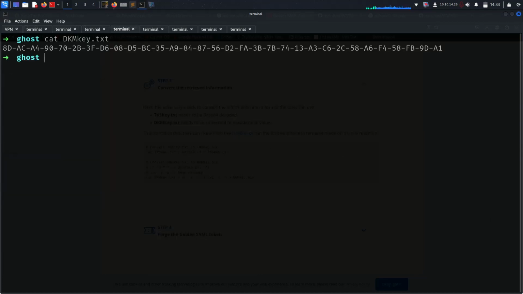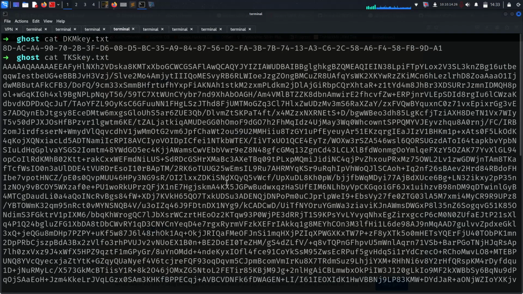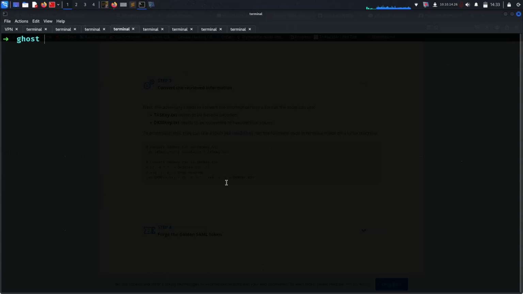If someone wonders, it's tksk.txt. Now cat tksk.txt, and we just need to base64 decode it and save it as a binary file, which is running here. All right, that's great. So now cat dkmak, which is here, let's see.